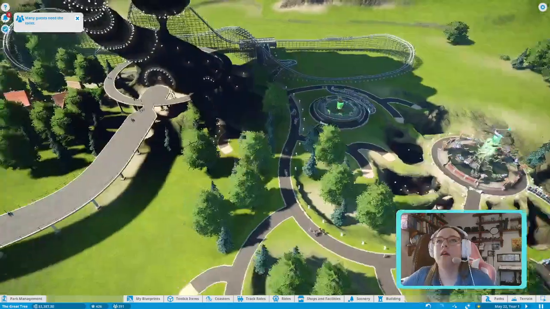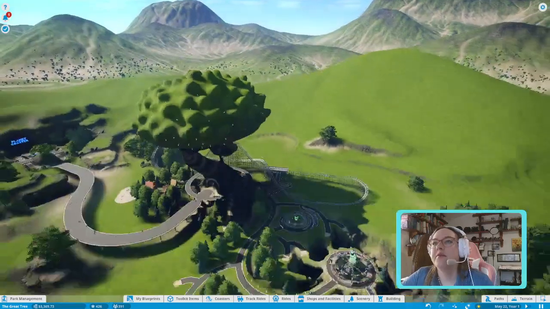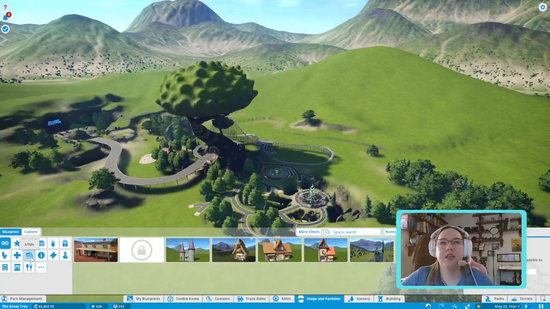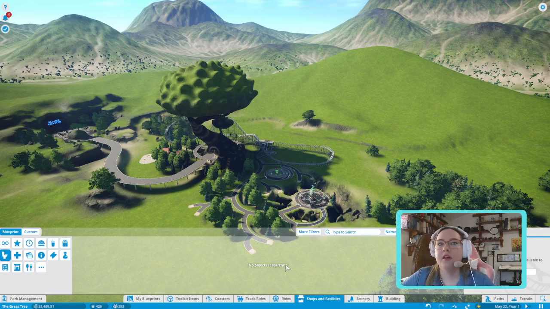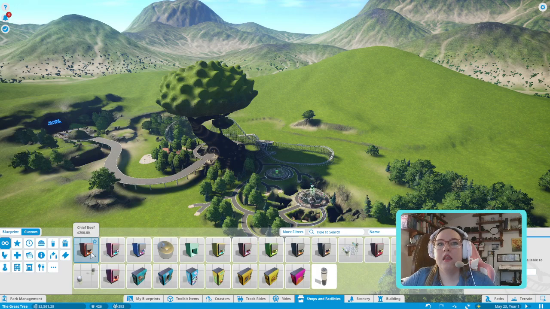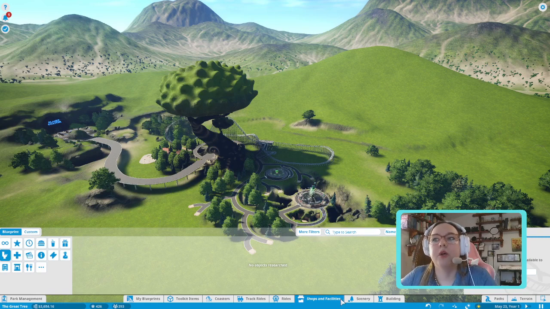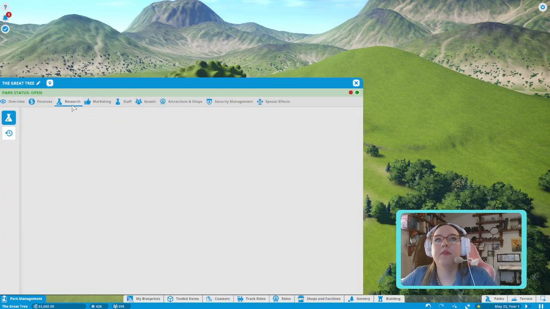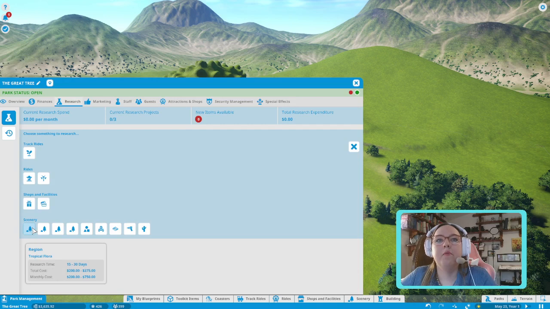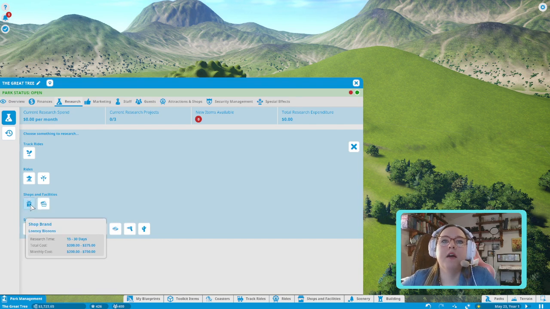Okay, so let's actually find a toilet. So shops and facilities, and we'll go to restrooms. Okay, there is no objects researched. We do have the standard restroom block, we just don't have any blueprints for it. So let's look at the research. Can we research the restrooms? It looks like we have loony balloons and the ATM.